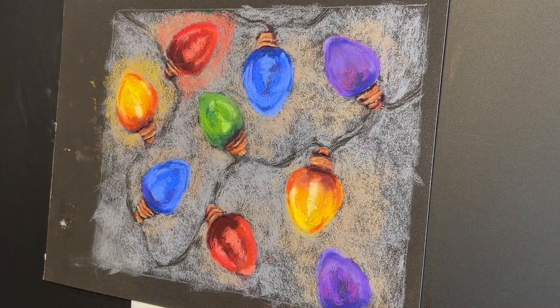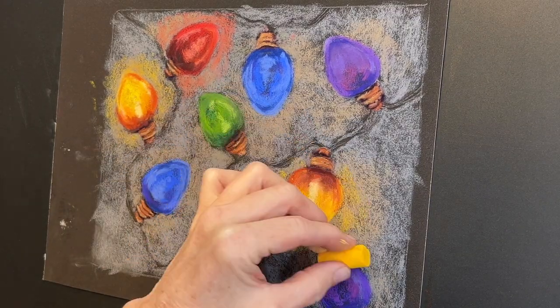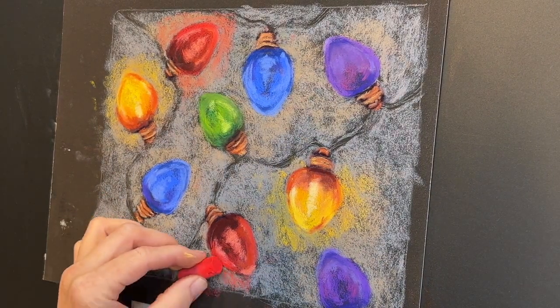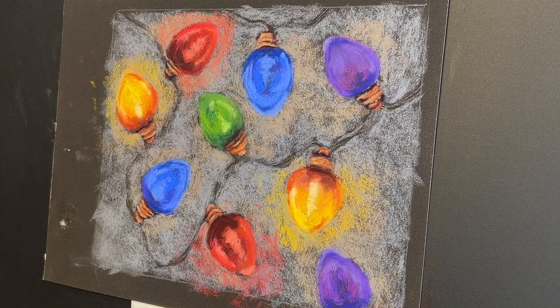And I also decided that I would blend it a little bit. So in a minute, you're going to see me soften that glow actually using a Q-tip. You can use multiple things to blend with soft pastels. Sometimes I'll use a paper towel, but in this case, a Q-tip worked very nicely.